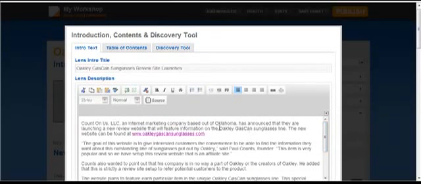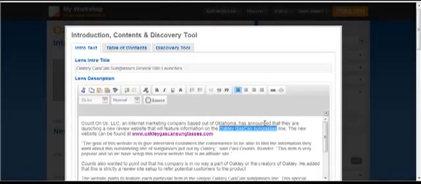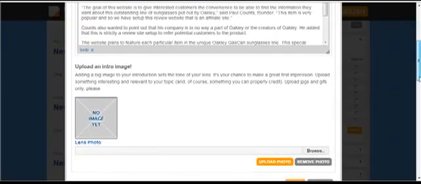Now if you want to highlight a particular text and make it bold, you could just highlight it and hit bold. And then alternatively, you could make the keyword phrase itself that you're trying to go for, highlight that, and you could actually link that up if you wanted to. And all the links will look like a little paper clip right here. So just put in your link, and then hit OK. And then scroll right on down here and say save.